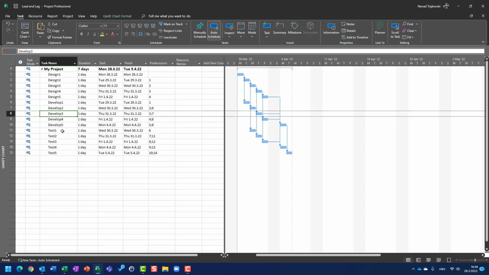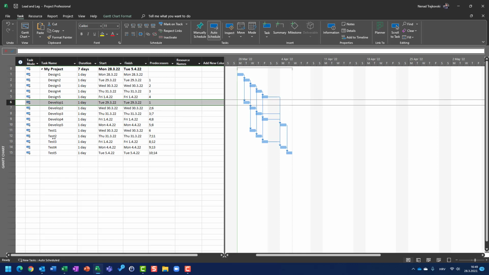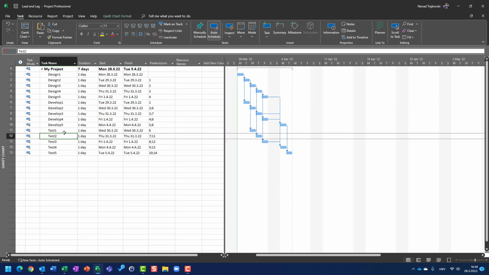Now let's go to the testing. Test page number 1 will start immediately after develop page number 1 is done, so this is task number 6. And test number 2 will start immediately after test number 1 is done, this is page number 11, and after develop page number 2 is done, so it is 7-11.